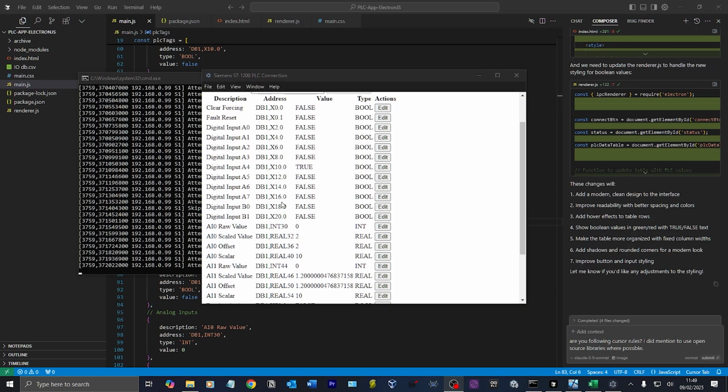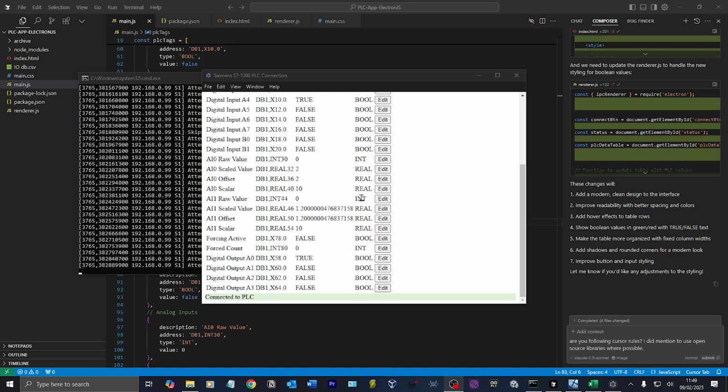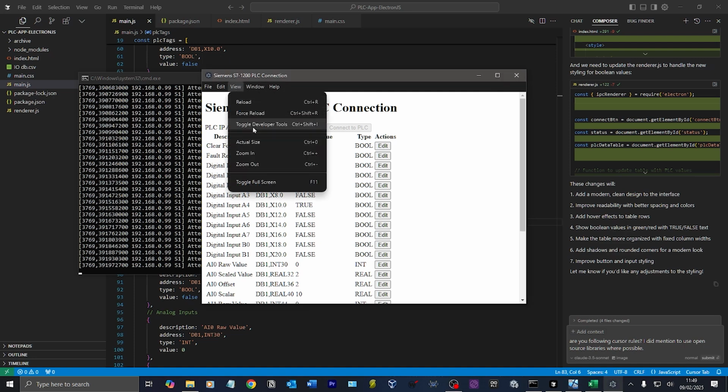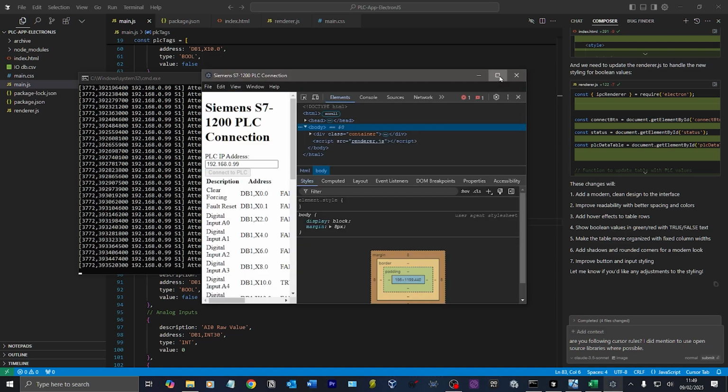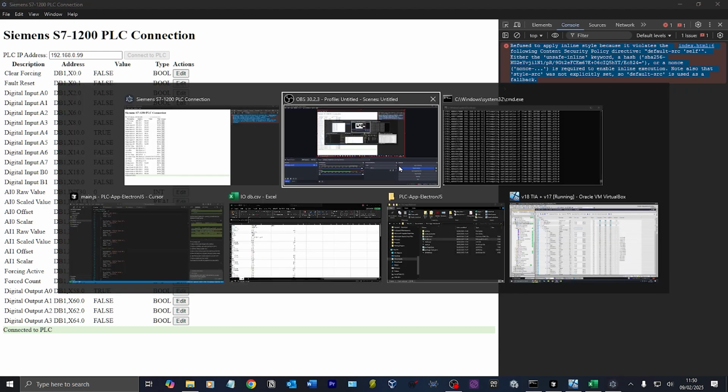So I've asked it to make this better, and it hasn't. I don't like it. I've asked it to make it look nicer, and it's done this, which I don't know what it thinks it's doing. Let's just check the console to see if there's any errors. Yeah, I thought so. For whatever reason, this cursor seems to be making a lot more mistakes than I previously remember.